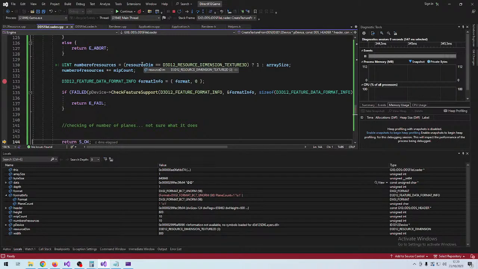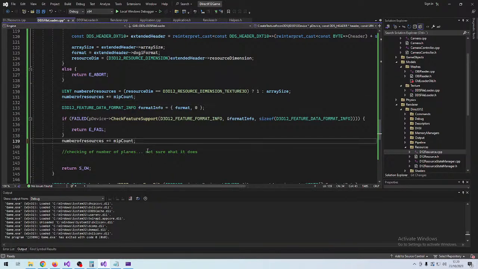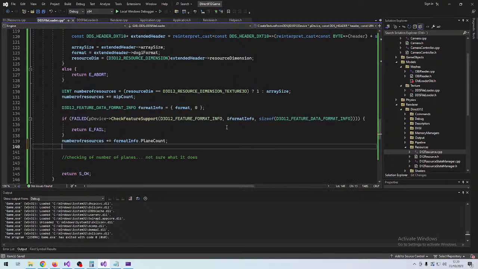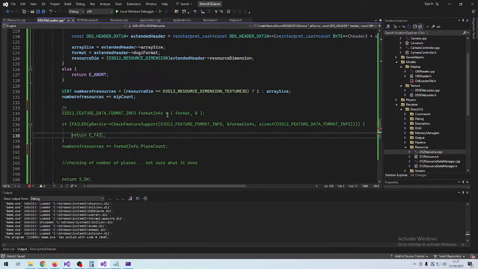And it has a plane of 1. Now we retrieve it, so therefore I'm just gonna use it. Plane counts, yeah, in case we need this. Yeah, I actually don't think we need this right now. It's for error checking.